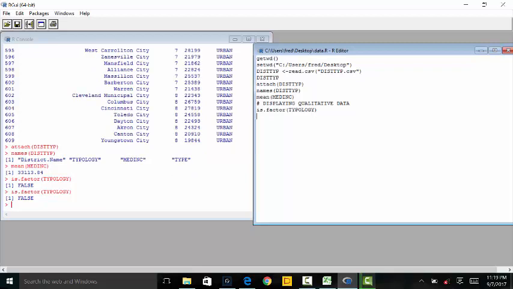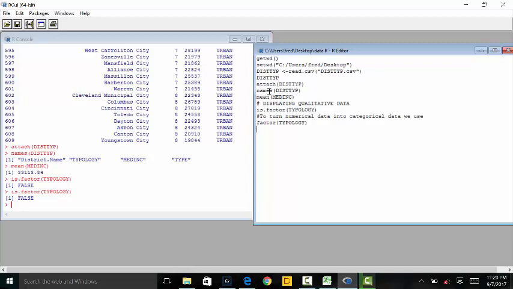Now what that means is our program is not reading that as categorical data. It is reading that column as quantitative because it has numbers. So if we want to turn numerical data into categorical data, we use factor and then whichever data set you're trying to turn into categorical data.